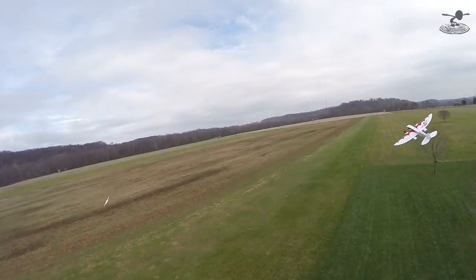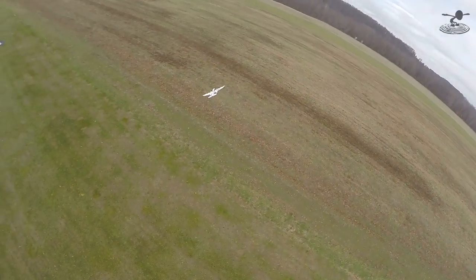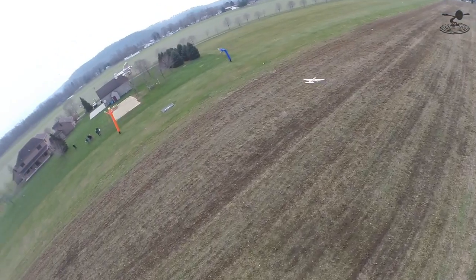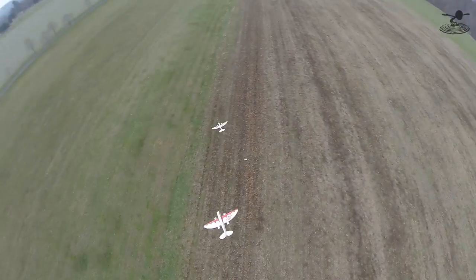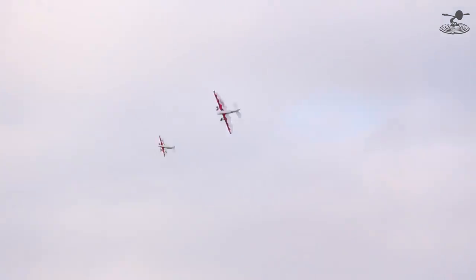Whoa, there's a tree over there. A tree? Here, I'll wait for you. I got a 1,000 milliamp 3-cell on this. And what do you put in mine? A 4S something? I got a 4-cell 3,000 milliamp on a 960 kV quad motor. It's doing really, really nice with that.